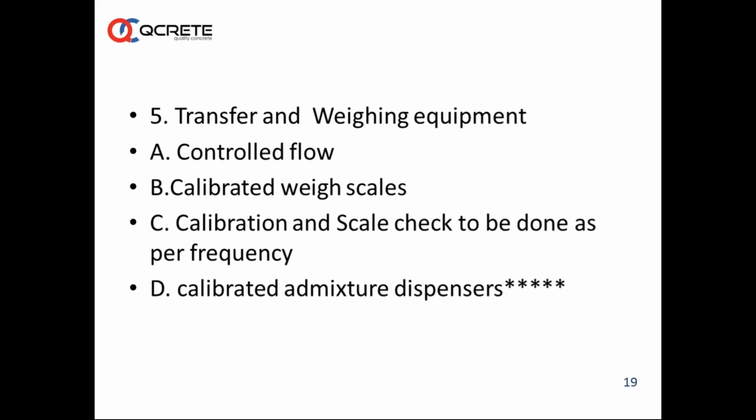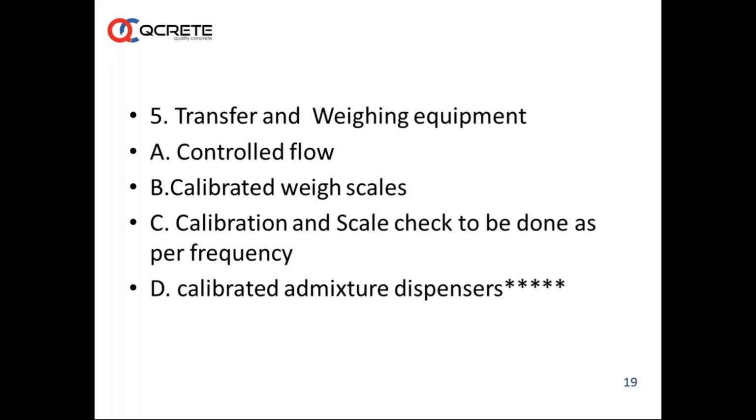But as a producer, it's the most important responsibility of the producer to see that all the instruments, especially the batching plant weighing scales, are in order, and that they are calibrated at the frequencies specified in IS 4926. And from the receiver side or the customer side, the first thing that a customer checks when he walks into your plant is whether the calibration is done in time or not.